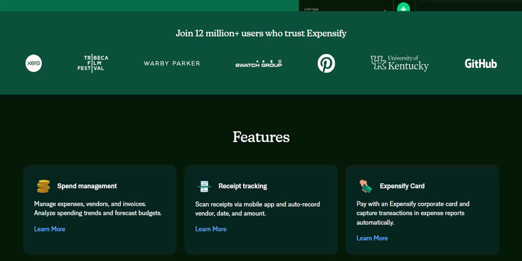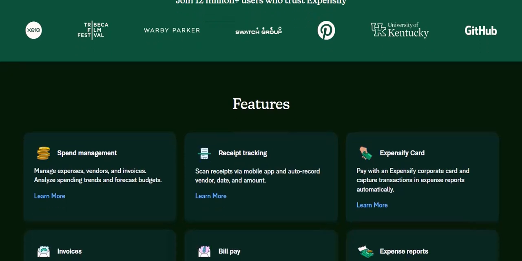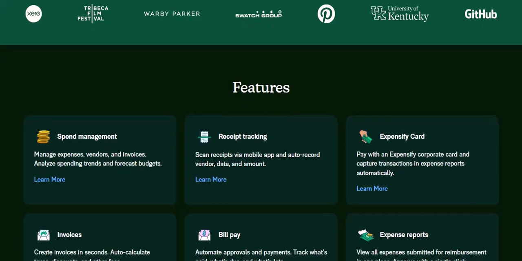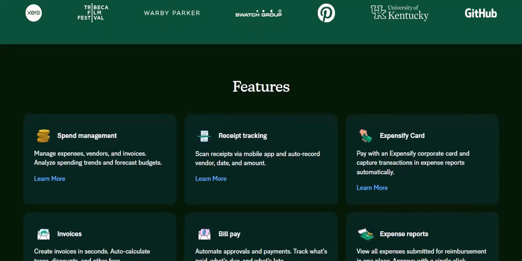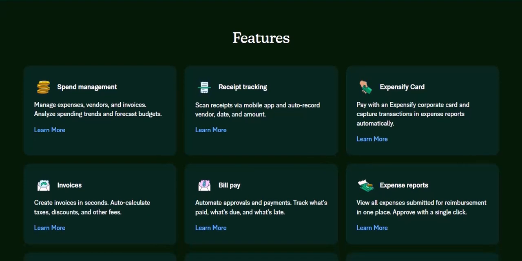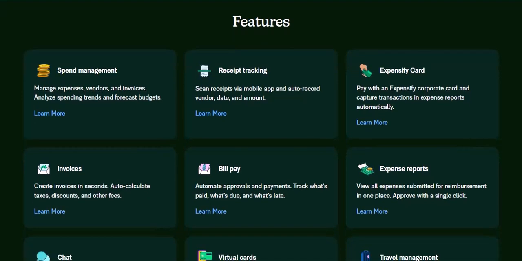However, for businesses requiring more advanced features, such as automated policy enforcement, multi-level approval workflows, and deeper integrations, Expensify offers paid plans. These plans often come with a trial period, but this can vary. It's best to check Expensify's official website or contact their sales team for the most up-to-date information on their trial offerings for business plans. The free forever individual plan is a great starting point.